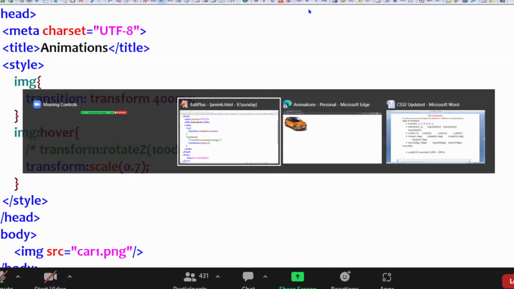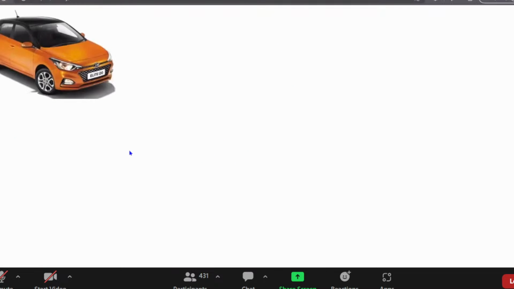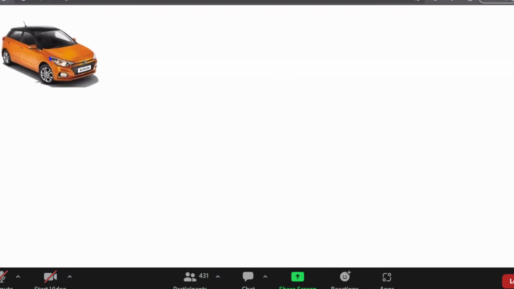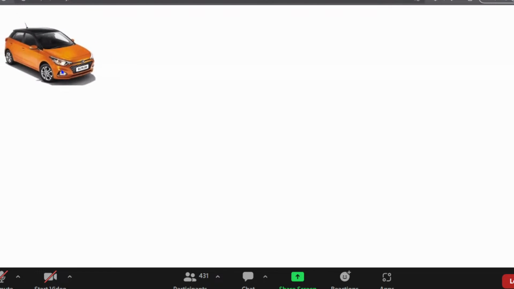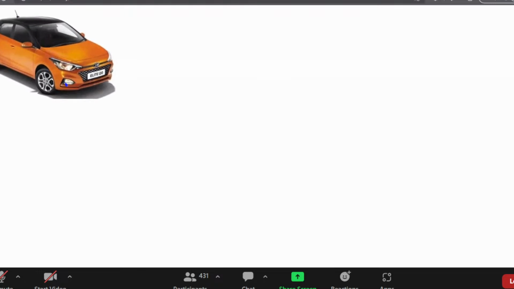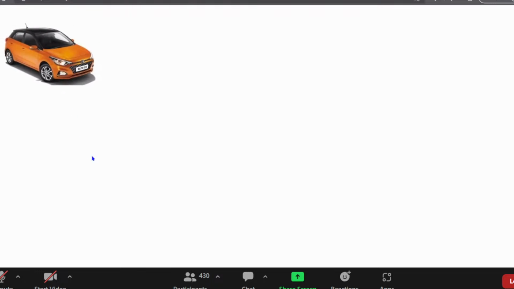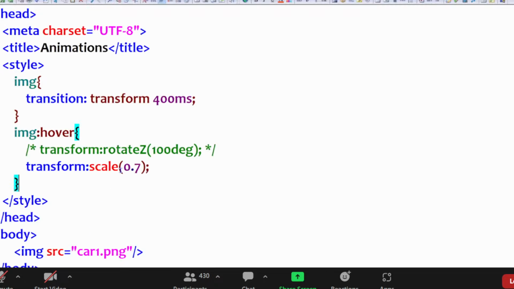It's reducing the size. Zoom in, zoom out, the previous one and this one. Now is it reducing x-axis or y-axis, sir? Both, sir, both reducing.